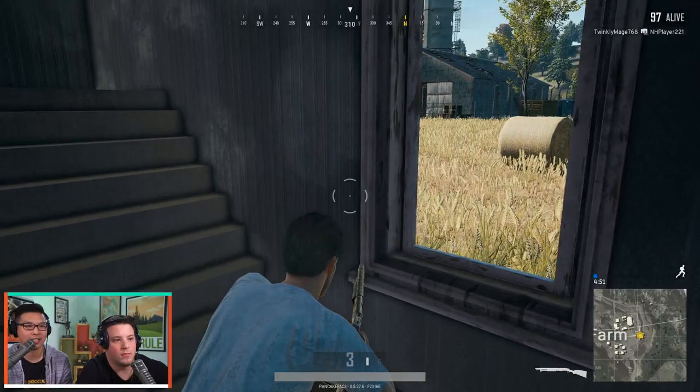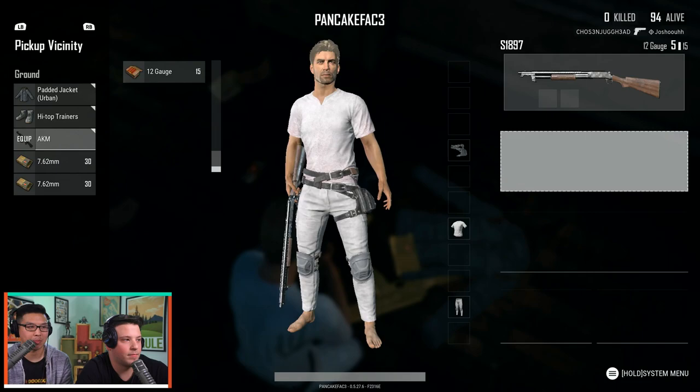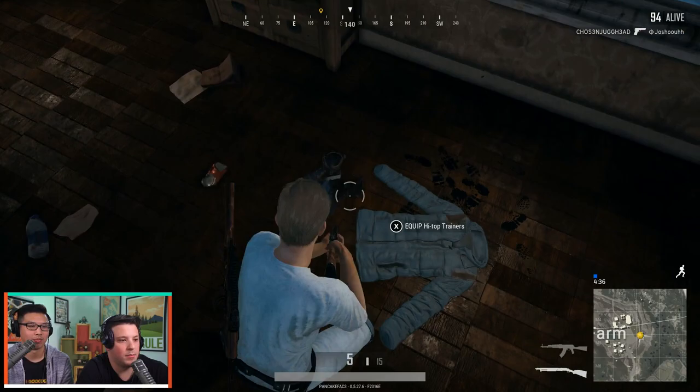I think you just keep looting. Yeah, there's nothing in that room. Gotta go upstairs. I'm closing the doors behind me. Ooh, AK. We are in good shape. We have an assault rifle. Hopefully that guy got nothing. That's the hope. Give me that padded jacket, though. Yeah, that's going to help.